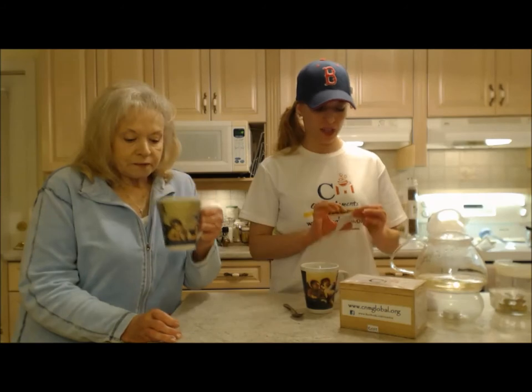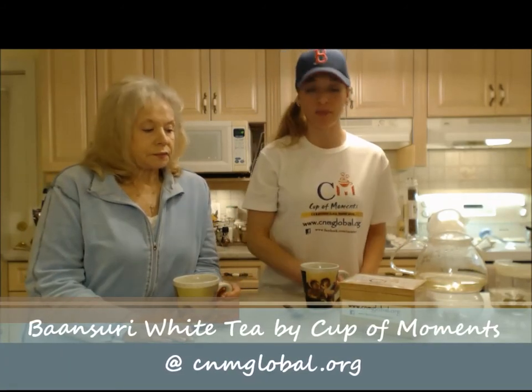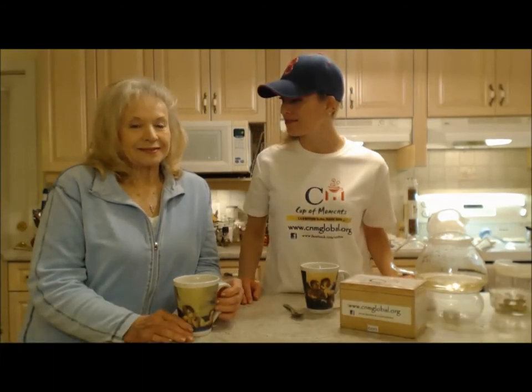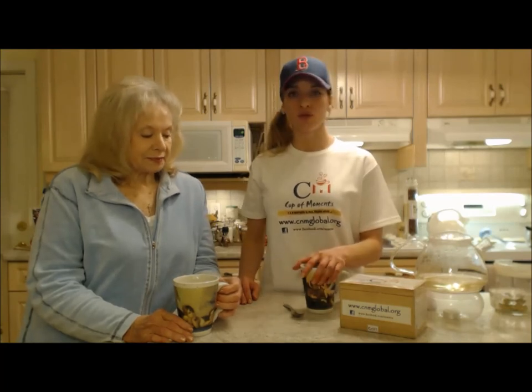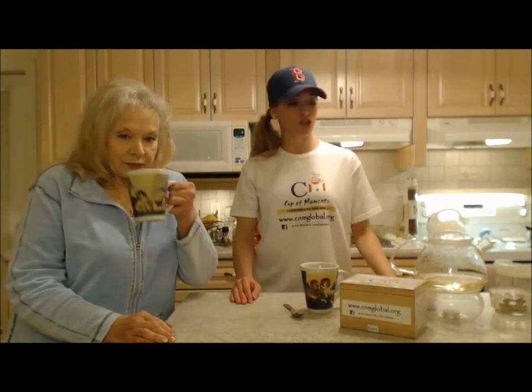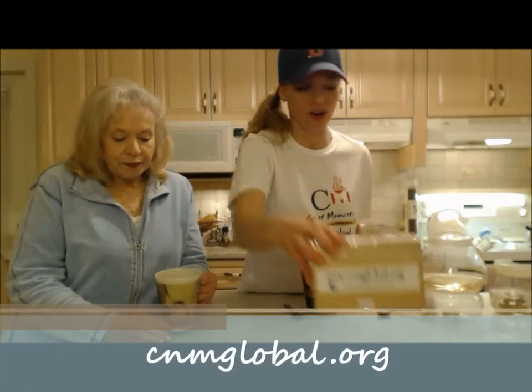So this is how it's spelled, Baansuri. That's the white tea. Again, that's from Cup of Moments. And this comes straight out of West Bengal, India, right out of Darjeeling. So make sure you check out their beautiful teas, their Darjeeling, the white tea, and the green tea, the Ahiri. They're super nice. And again, check them out, cnmglobal.org.